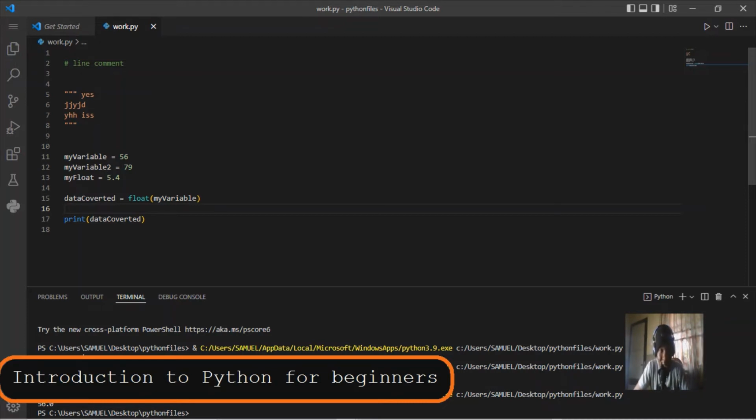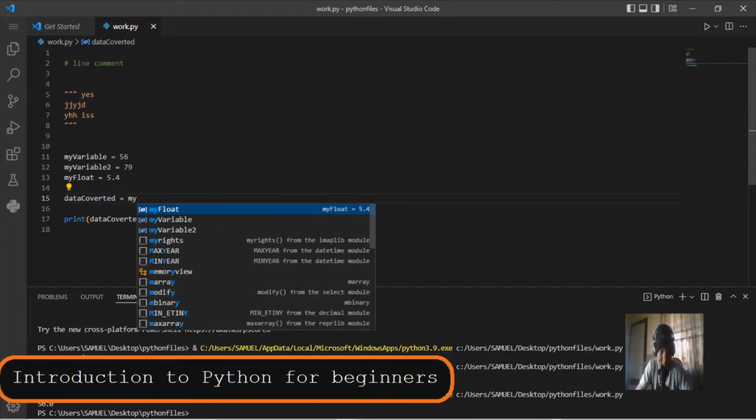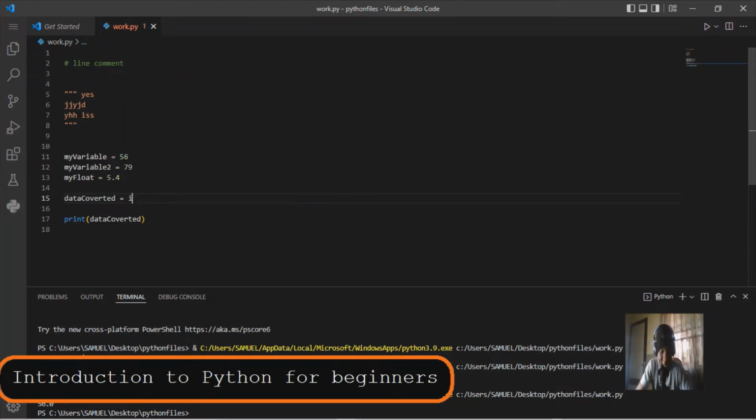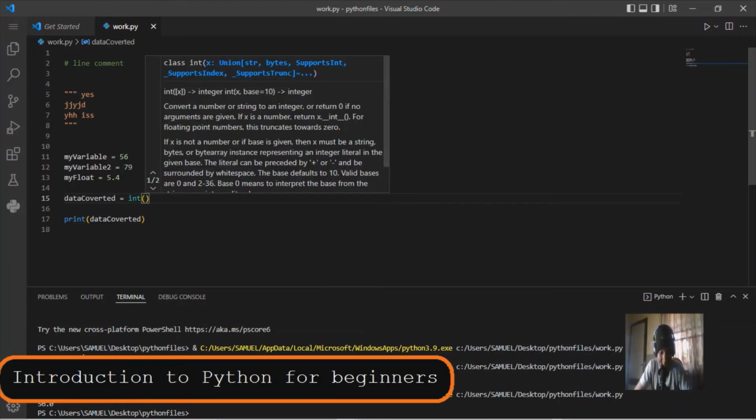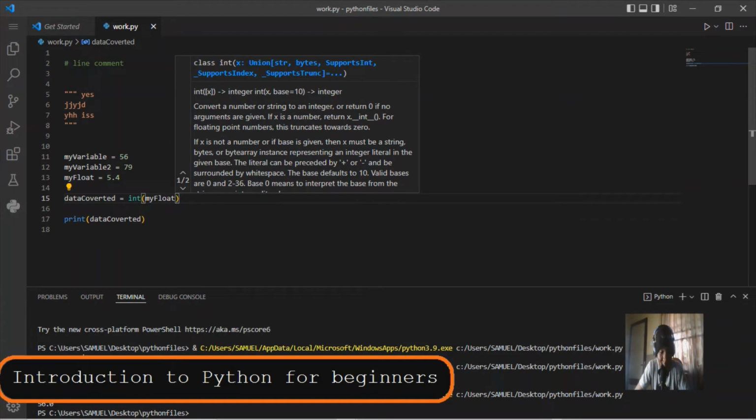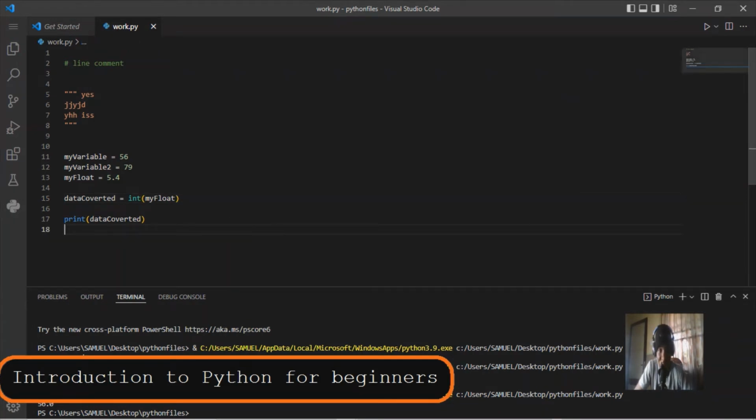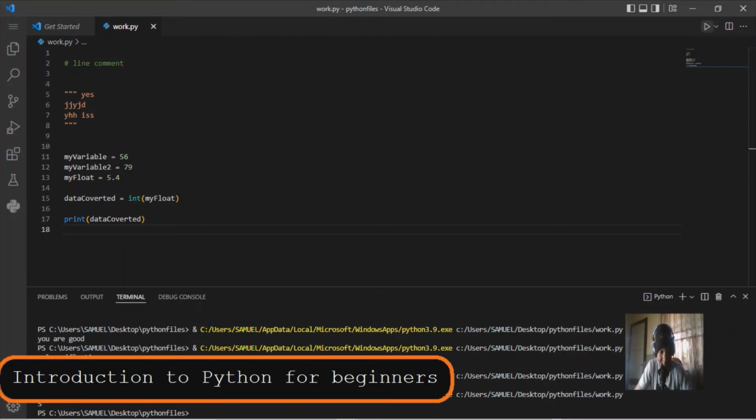So float right here. Now I'll delete this stuff right here, and then I'll say integer of my float. I'm converting my float back to integers, rather, sorry. So I have 5. Automatically it overrode this 4 away.